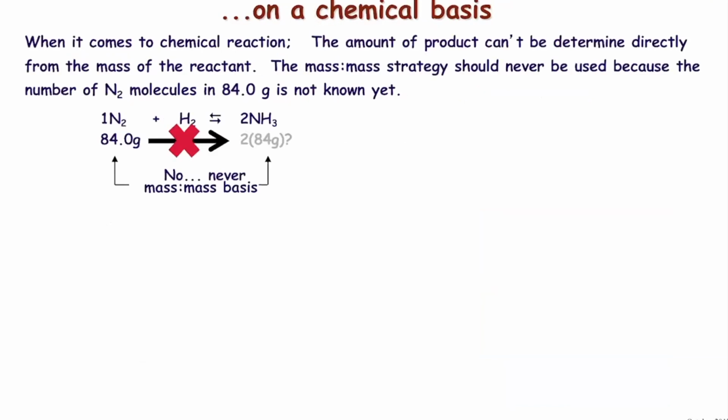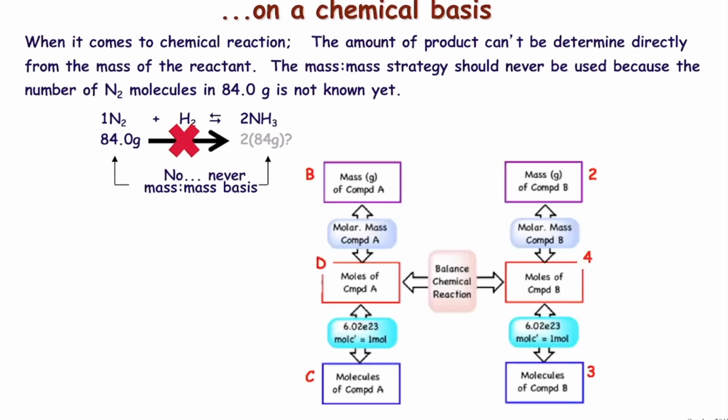So let's go back to our problem, nitrogen. We got 84 grams of nitrogen. I want to know how many moles that is. So here it is. I've got mass of nitrogen, 84 grams. I need to calculate the moles of nitrogen using the molar mass of nitrogen. Remember, nitrogen in this particular case, according to the balanced equation, is N2.